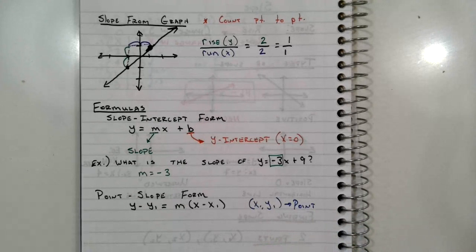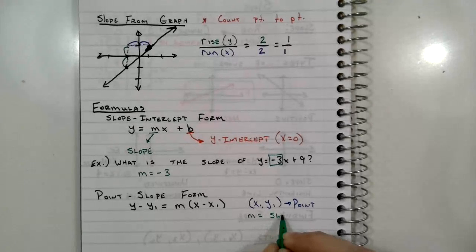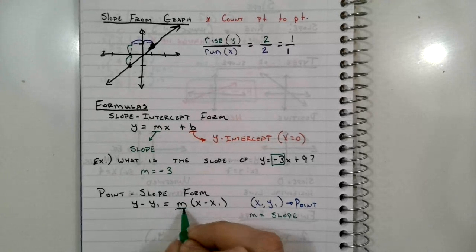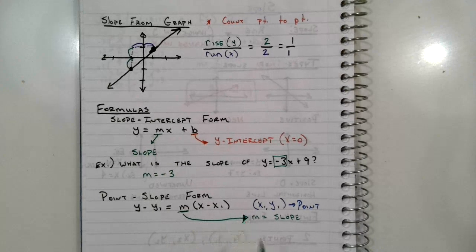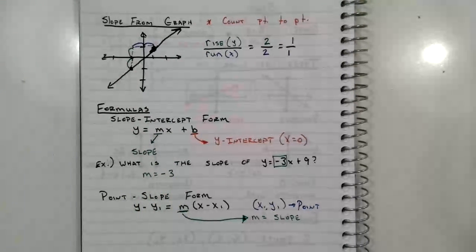Okay, just like in the previous example here, your m, that is your slope. So if I give you this equation and I had the y1, the x1, and the m all filled in, what would be your slope? The m, that would be whatever your slope is. Whatever goes there for that m, that will be your slope. And this is point slope form. Obviously it's called point slope because they would give you a point and a slope, and you can change that into this form. Okay, and we can change formulas back and forth from each other depending on the situation, but we'll get into that until a later date.